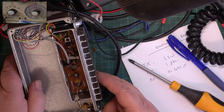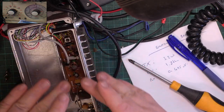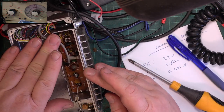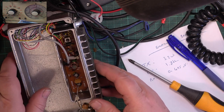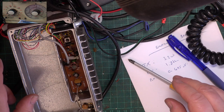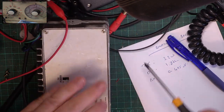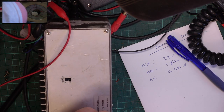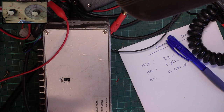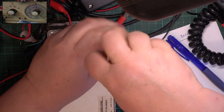Isn't that fantastic. It's just all enclosed in its own screened thing. You're just not going to get any interference coming out of that. CDK, is that the manufacturer then? Anyway, we'd better tune it up the other side first. I could have sworn on a stack of Bibles that it was the switch side, which was the one you didn't take off. Made in Japan.